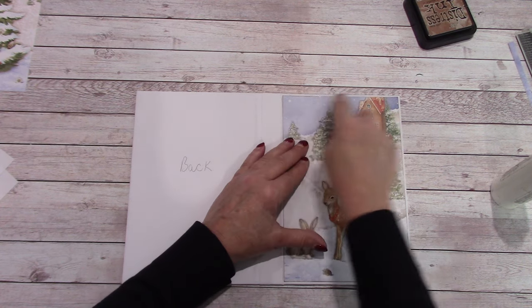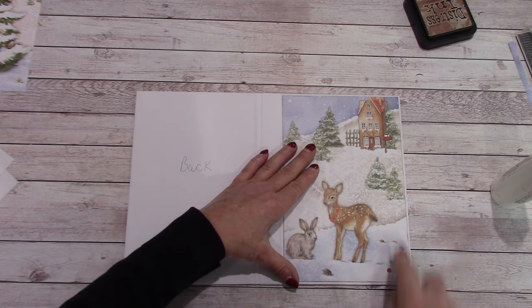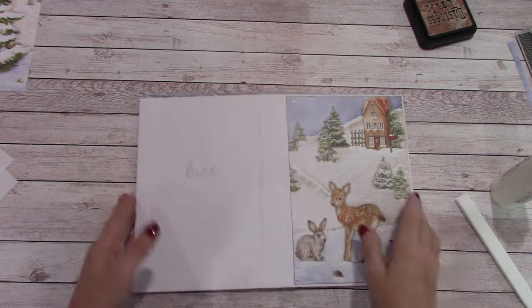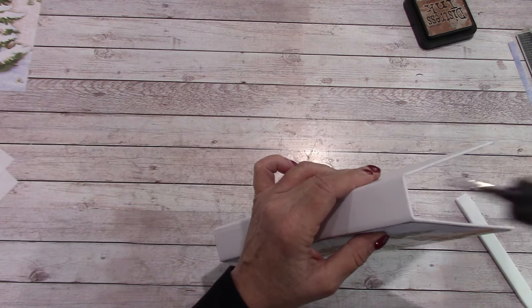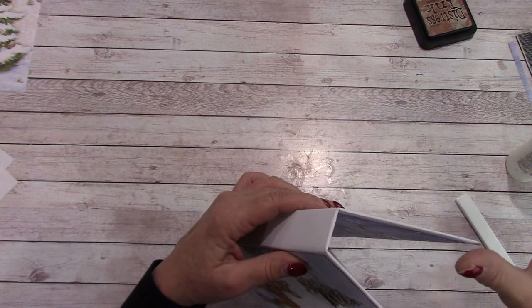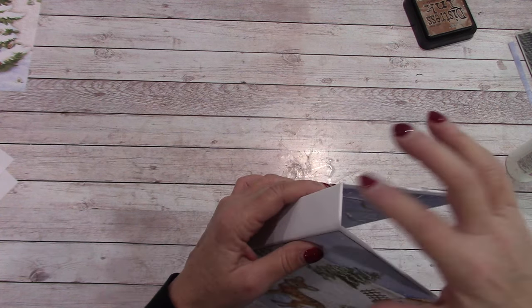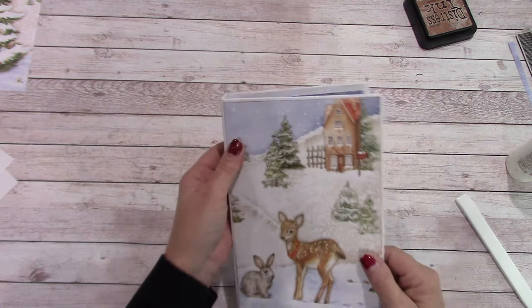All right, before I move on, if you have any splintering where your seams are, I'm going to show you how to fix that, as soon as I'm done burnishing here. If I didn't get any, but if you did, you can see where the shards or splintering is. What you'll want to do is dab a little glue just a little bit under the shard. Then take your finger and rub it over once and tap, tap, and then leave it alone. If you did not get it well enough, let it dry for 5 minutes, and then you can do it again with the shards. But you'll go in the direction that the paper's supposed to be going, okay?